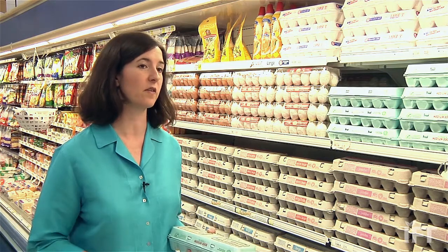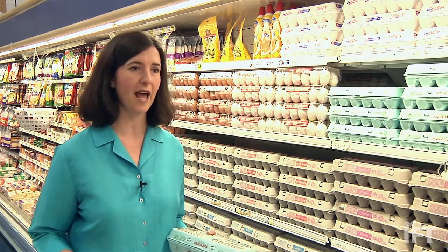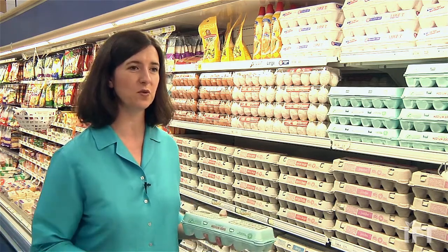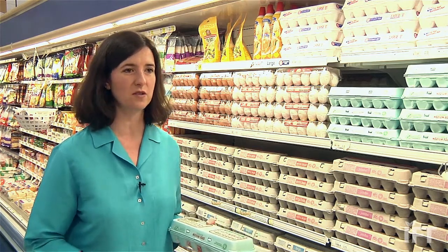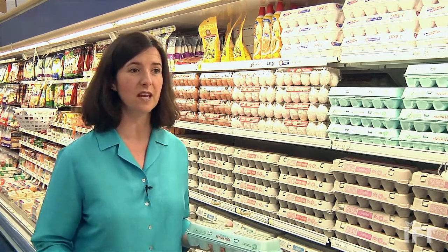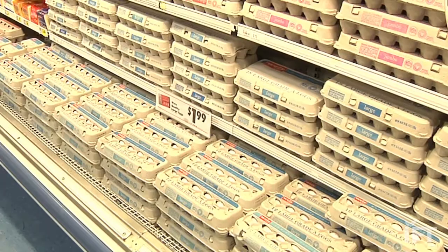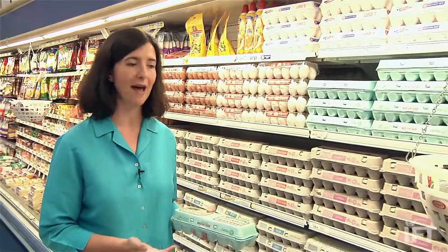More recently, with increased consumer interest in their food, more consumers want to know exactly where their food came from. The government is also very interested in this — when there's an outbreak, they need to know where the food came from. And many times, the paths that a food takes to get to your grocery store are a bit more complicated than most consumers realize. This is called traceability: the ability to trace products back to their source. Many brands have found consumer interest in this and responded by enabling the consumer to learn more about the food.